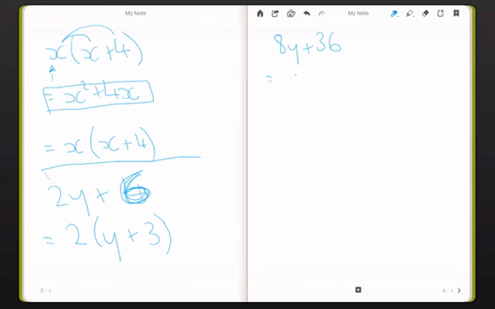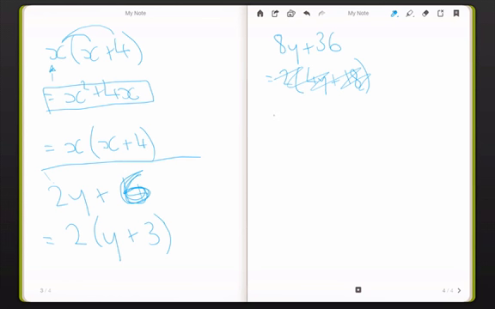All right, what can you divide both of these by? Well, let's try dividing them by 2. What have you got left? You've got 4y plus, divide this one by 2, 18. Now, while that might be correct, you have not taken out the highest common factor if you do this, because guess what? This thing left over here still has stuff in common, doesn't it? So let's get rid of that and try again. Sometimes this will be a little bit of trial and error, and that's okay. The more you practice it, the less trial and error it will be, and the better you'll get at recognizing what the highest common factor is.